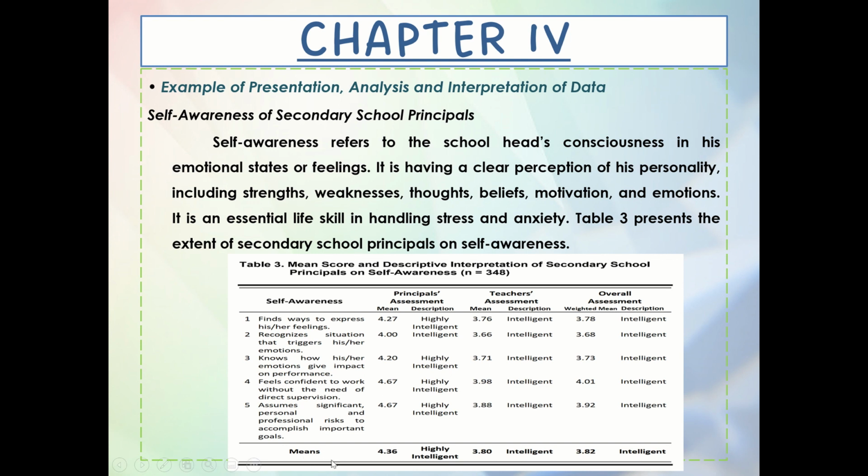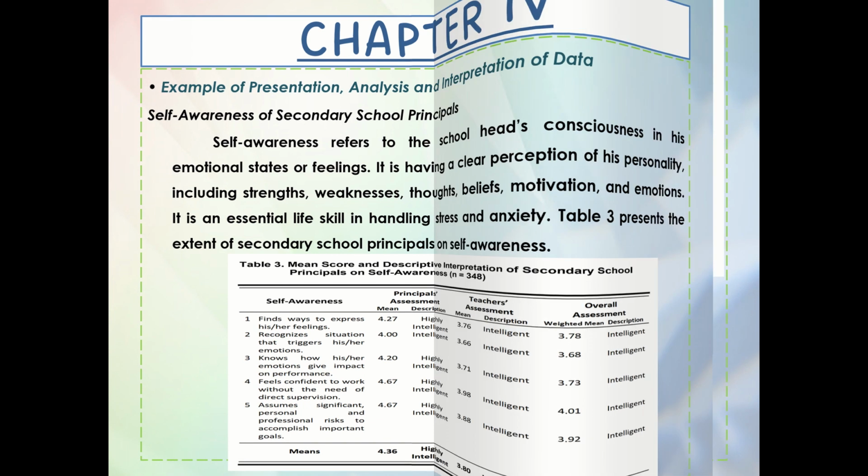Okay? So, ito yung means dito for the combination of all these means, ito siya. And then the verbal description of this mean for principal, for teacher, ito yung kanyang mean, and ito yung description. And then the overall assessment, ito yung kanyang average weighted mean, and then this is now the description. So, tingnan natin kung paano siya inanalyze in this example.